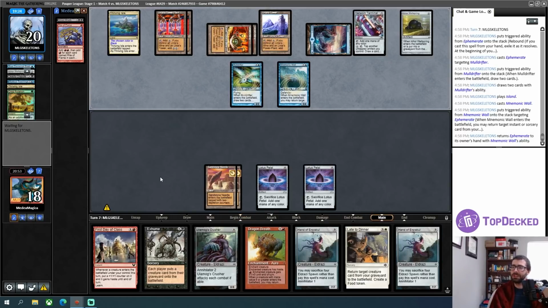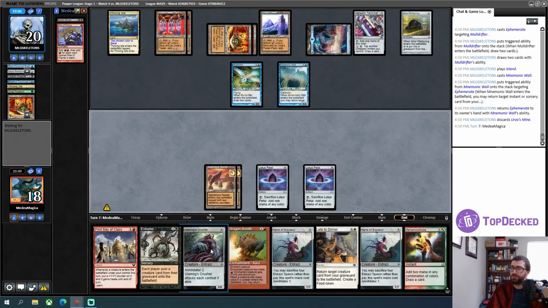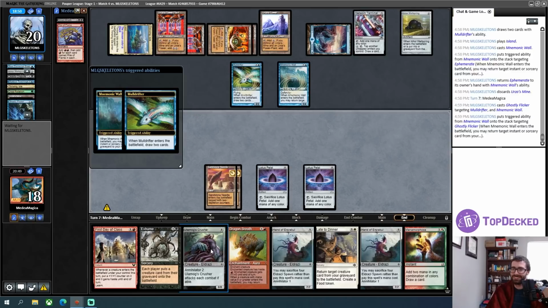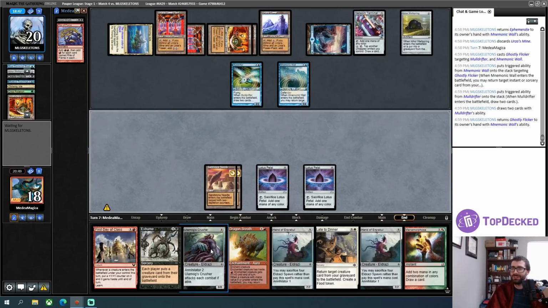Yeah, so I'm probably at the point where I'm buried and can't truly win, especially with Mystical Teachings being able to just find the perfect tool for whatever situation my opponent finds themselves in. But they're not technically killing me yet, right? I will go ahead and use the cleanup phase. Oh, nope, you're going to do something first. It is a Ghostly Flicker. Okay. That's fine. No big deal. Mnemonic Wall returns Ghostly Flicker.